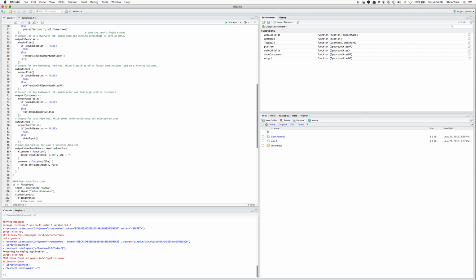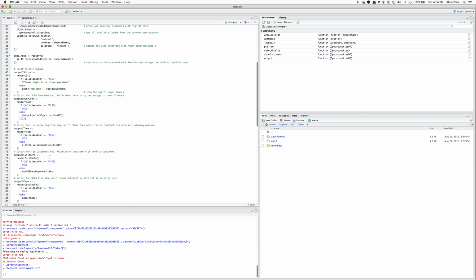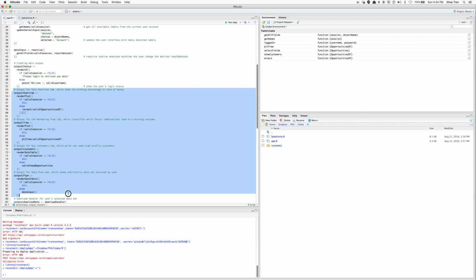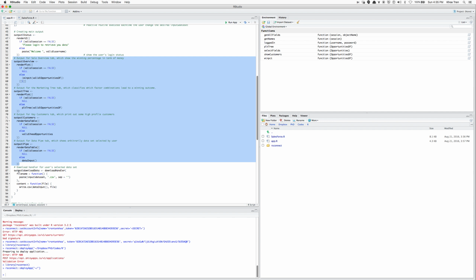So then what else? And the output. So here's where the outputs for the four separate tabs are prepared, and then below that we also have the download handler for the user-selected data.